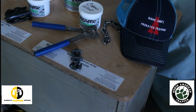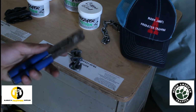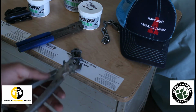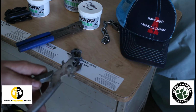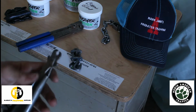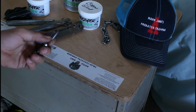Okay guys, I hope it's focused well enough that you can see good. So what you're going to need in the way of tools is a good pair of J-hook tools and a pair of pliers. In this case I'm just going to use this old junky pair of J-hook tools, the Gold Creek brand. They're a lot cheaper for a reason, but they work well for what I'm going to be doing here.